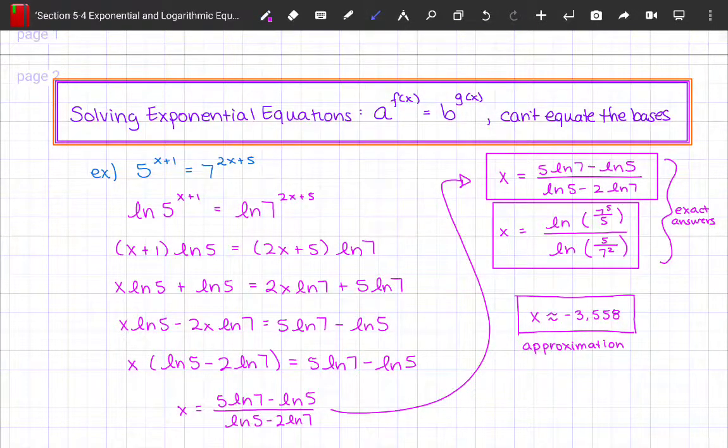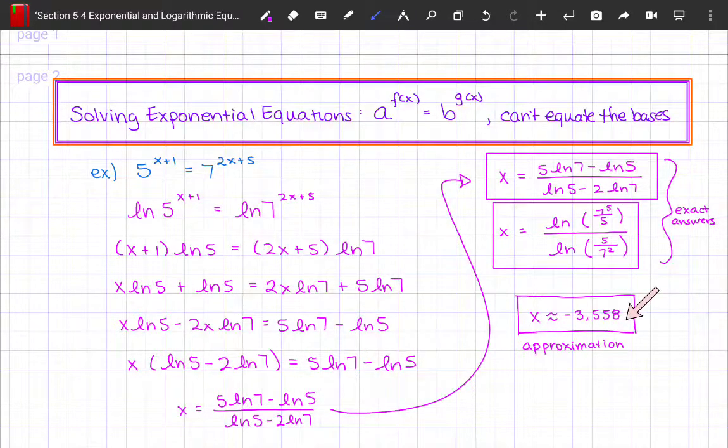Pay attention to the directions. And I'll tell you right now, I'm always going to want your answer in calculator ready form. This is what you type in on the calculator. Notice I didn't pick up the calculator until the very end. So I never found the natural log of 7 and got a decimal answer there, and a natural log. No. I waited till the very end. Then I typed this whole thing into the calculator. That's going to give you the most precise answer.